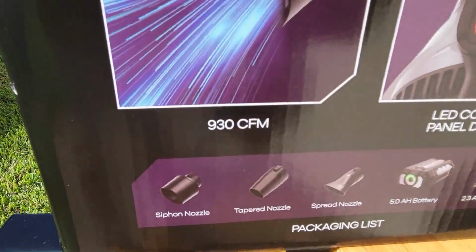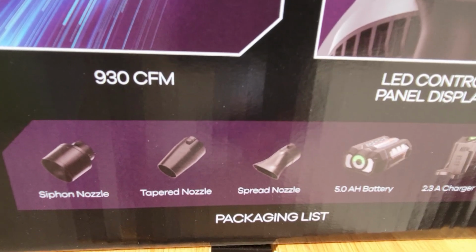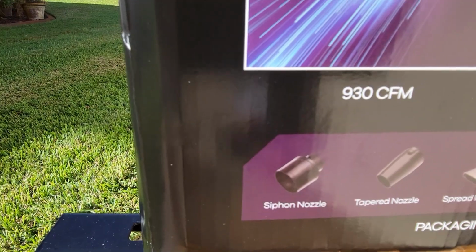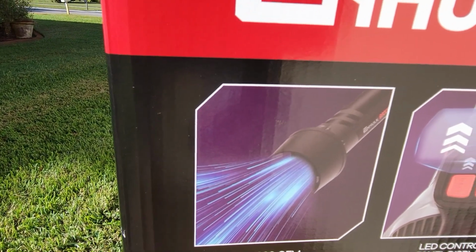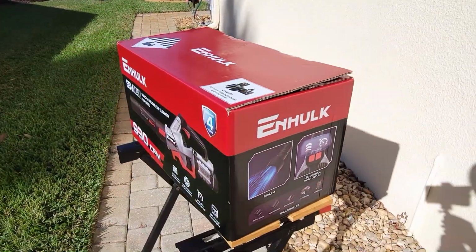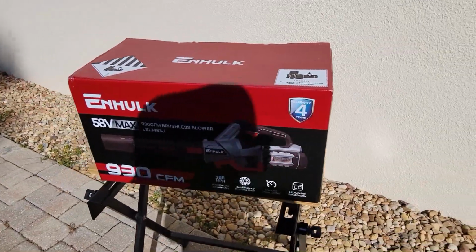And over on this side, it shows what's in the box. It should be a battery and a charger, and the three nozzles, including this siphon nozzle. Just got my curiosity going. We'll find out what that is in just a second. So, let's open up this box and see what we got in there.